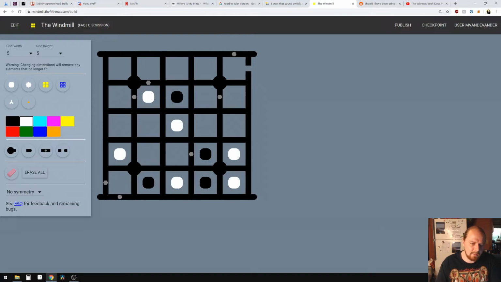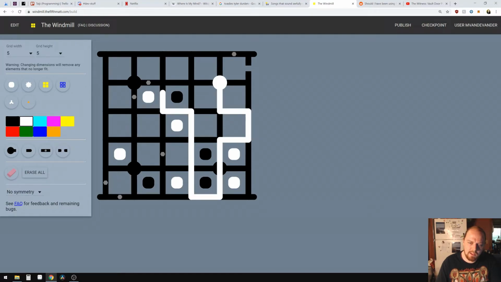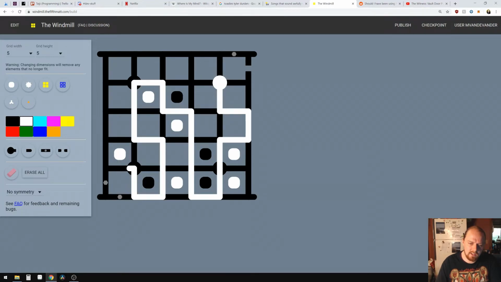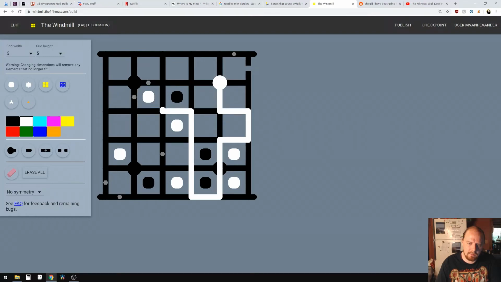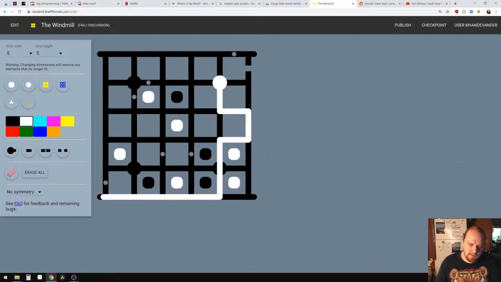If I added this, that would be a somewhat less obvious deduction than the other. So here would be our path through this, and we have to separate black and white. Oh, okay, so here we've got an issue that we can't actually separate those because I went down in this corner. So that's a problem. So I've made this actually impossible now, I think. I'm trying to think of how to actually do this in a better way. Well, maybe it's not impossible, but I think that it is.